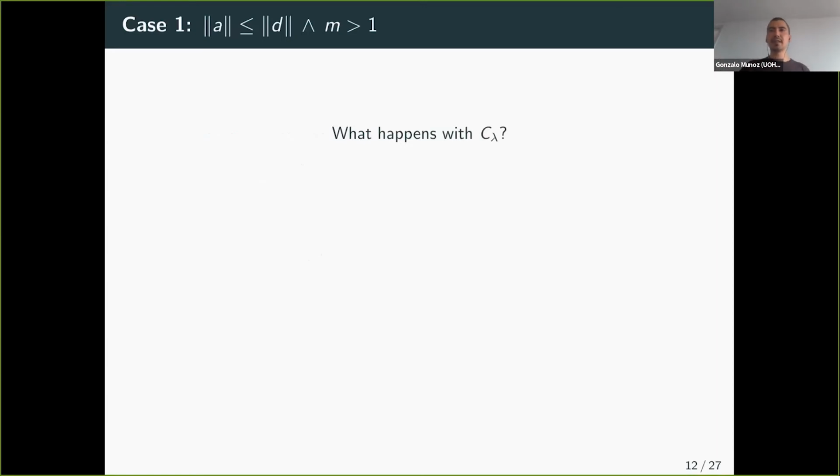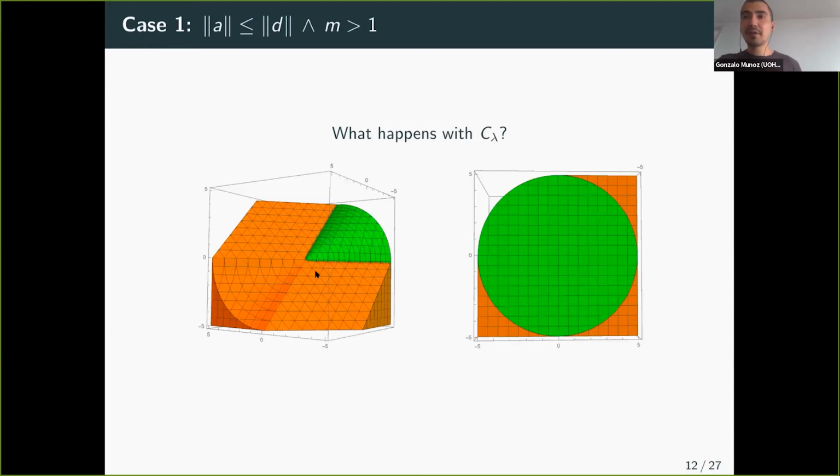So what happened with C lambda, the set that I had before, either the wedge or one of the parts of the complement of the hourglass. In this case, in orange, we have the complement of the hourglass, and now I sliced it with an inequality. So you can see here that the set that I had before is no longer maximal. And there's a problem here, because all of this region here is sort of lost. These points are no longer exposing points. They used to be exposing points here, but now they're not anymore. And that's the issue. And how do we patch that? How do we make it larger?